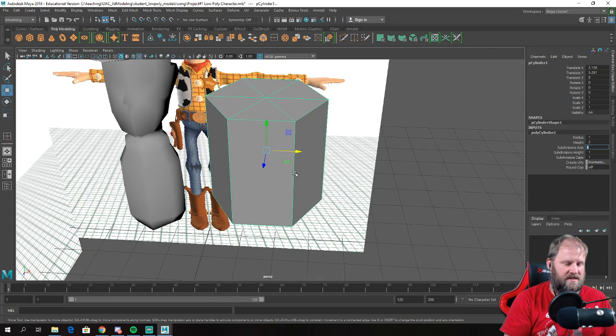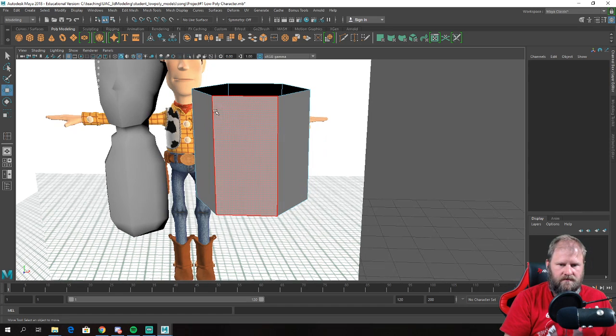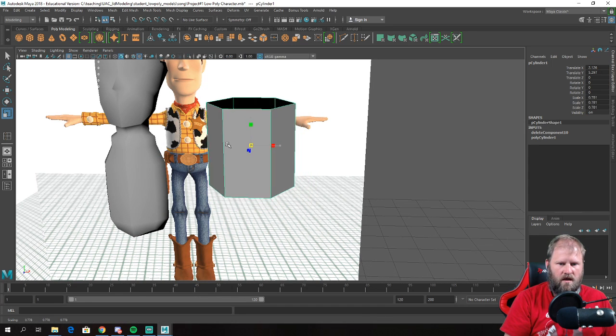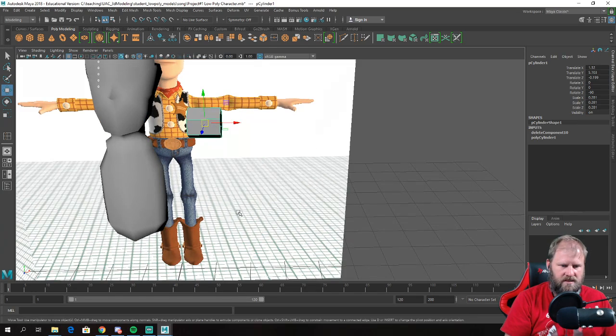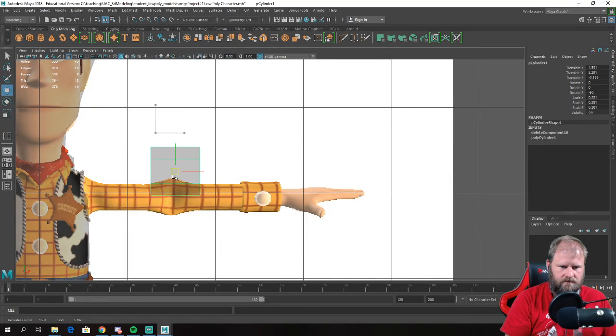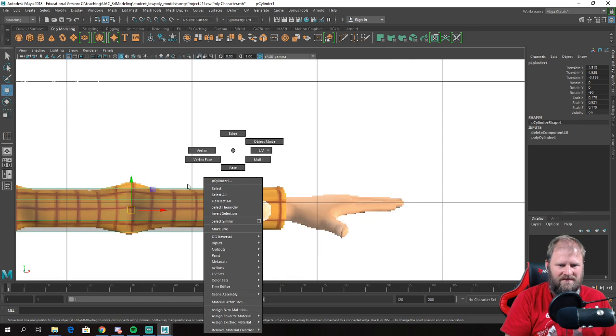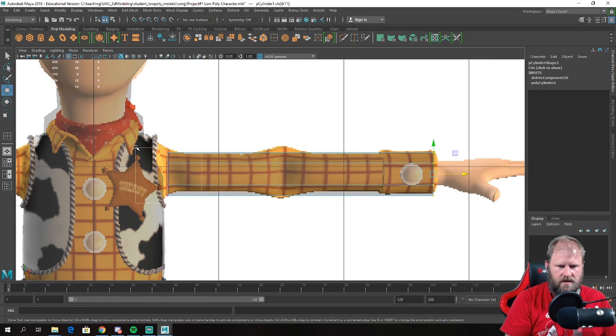So I'm going to use a 6-sided cylinder instead. Not worth it. I basically just made a cylinder, so I immediately recognized the inefficiencies of it. So we're just going to use a cylinder. Why make life hard? Life's hard enough without trying to use too many edge loops.